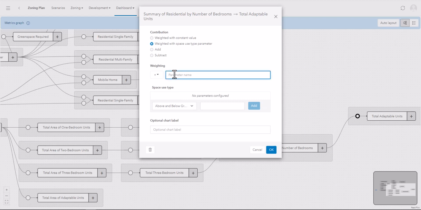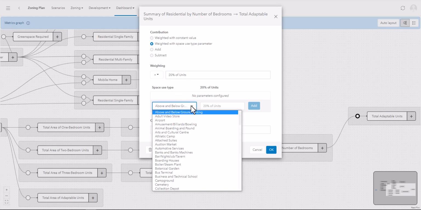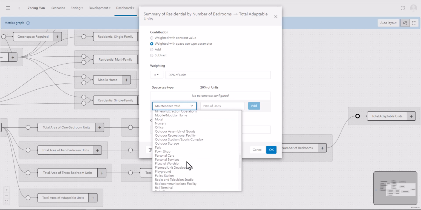And the parameter name is going to be 20% of units. And we're going to do this because we want to find out how many adaptable units will be built based on the 20% minimum requirement. For the space use type, let's find mobile homes.